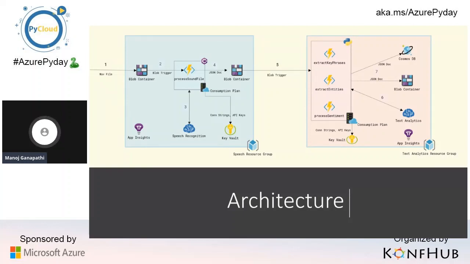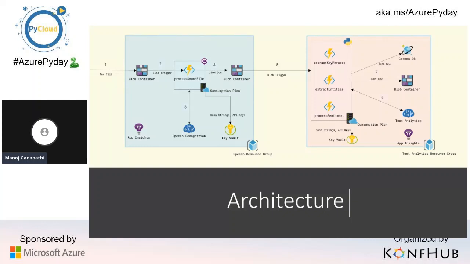So maybe in the downstream you might have a big data processing Hadoop or Databricks ecosystem of services working on data that's coming in constantly from the feed, right? So the input of this sample that I created is basically a WAV file, right? Audio files that are captured on any app, and they essentially pass through the sample solution that I've built. So that is the use case, right?